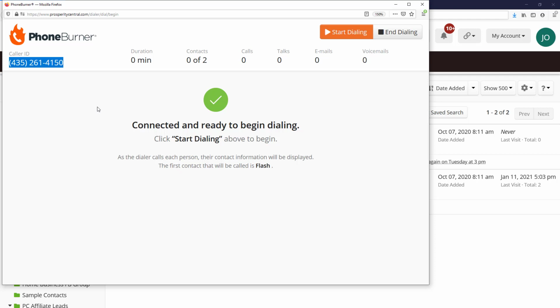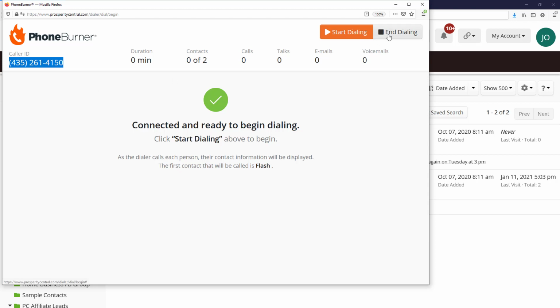The default configuration on the system is to capture the caller ID from whatever phone you use to call into the system. So that could be your cell phone, your home phone, your office phone, whatever phone you use to call into the system. However, you may run into times where you want to start a dial session using a specific phone, but you don't necessarily want the phone number associated with that phone to be displayed as your caller ID to your prospects. And if you ever feel like that's going to be something that you may run into, let me show you how you can configure your caller ID so that no matter what phone you use, the system will always display the caller ID that you want.